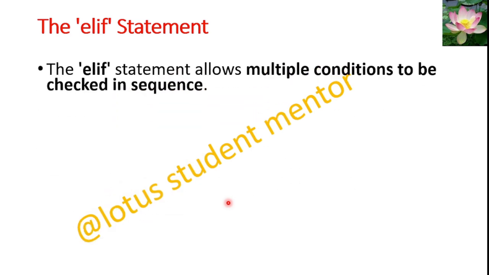Coming to the elif statement. In the elif statement, as I mentioned, multiple conditions are checked in sequence. Let us see the syntax. For elif, else and if are also required. For the else statement, an if condition statement is required. Understand? The if condition is independent, whereas the else statement is dependent on the if statement. The elif statement is dependent on else and if also.